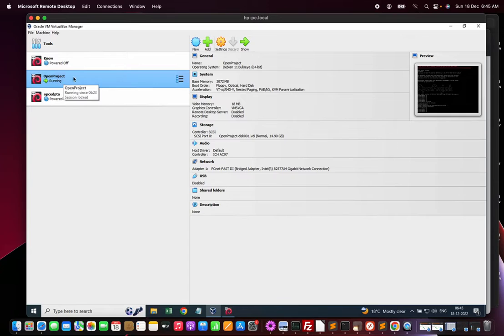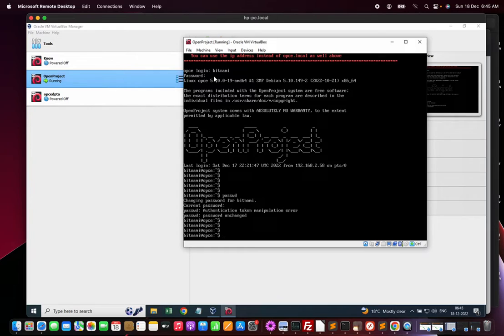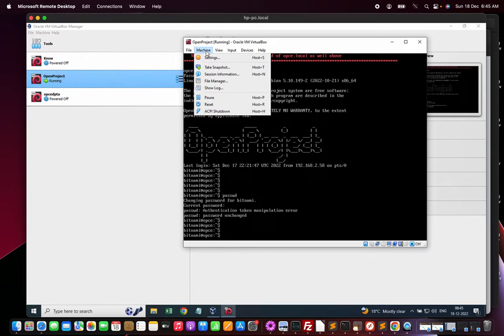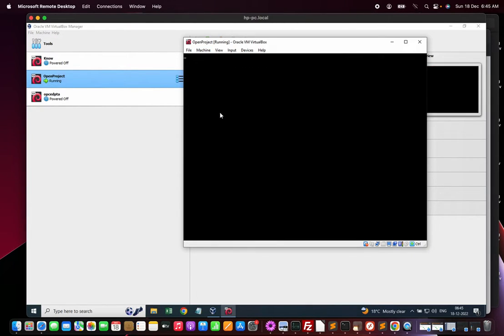First, shut down this machine. Right click it, right click this menu. Of course the machine is running, so I can't do this right click now. So go through the machine menu, click the machine, and say ACPI shutdown. ACPI shutdown will shut it down gracefully. It will do its shutdown process gracefully. Once it's shut down, we can do the cloning and all such things.